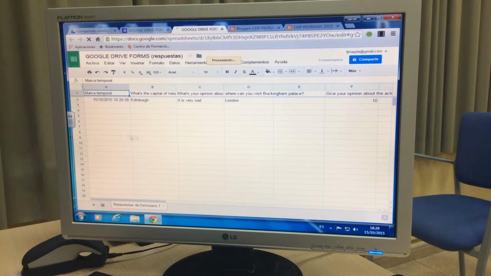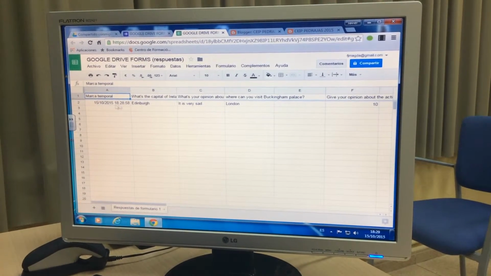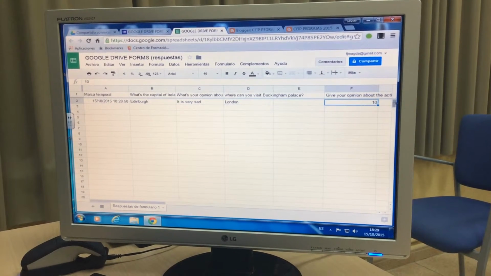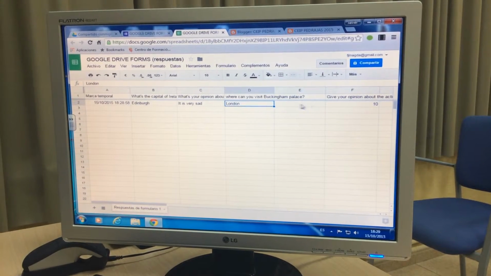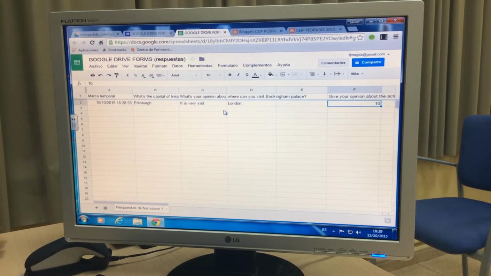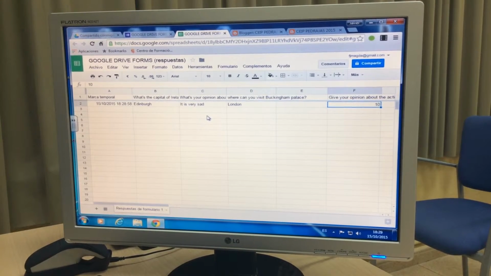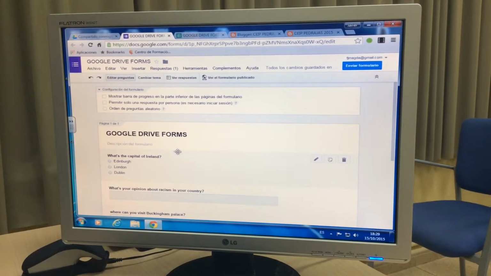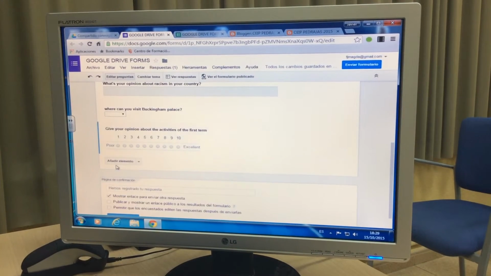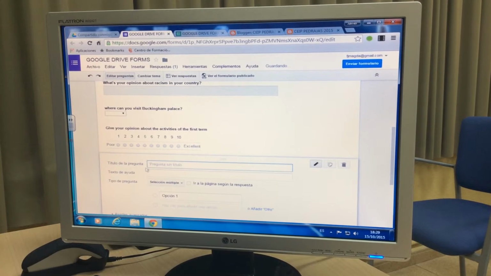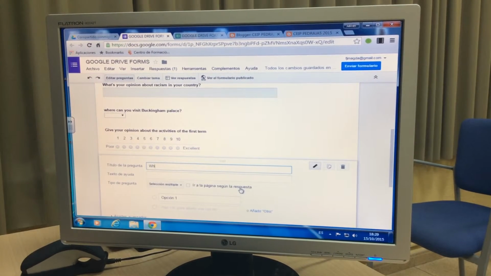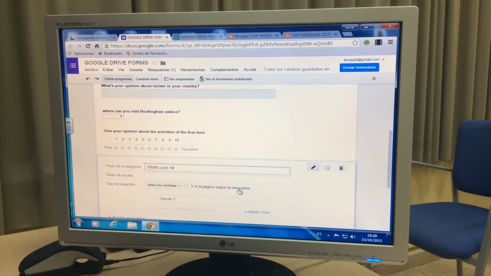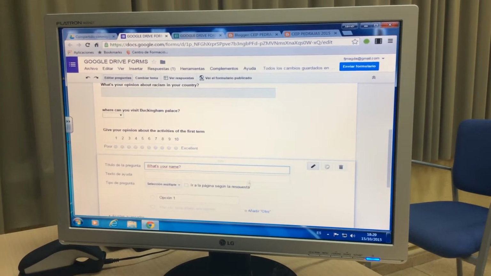So directly we can see at what time they did it, what they answered, okay? So this is a very educative resource for our lessons, okay? One advice that I'm going to give you is that, for example, you can create or add an element, okay, which is what's your name, which means that this way you will know the name of the student who is going to answer, okay?